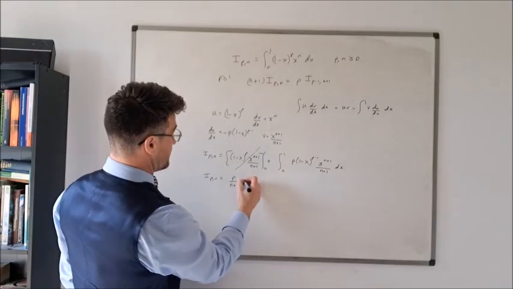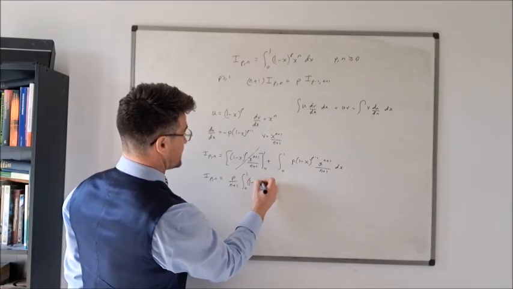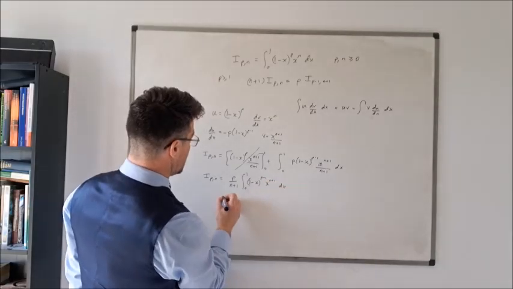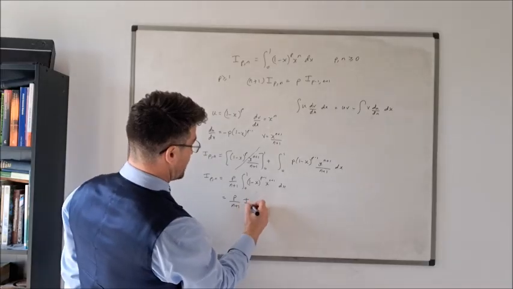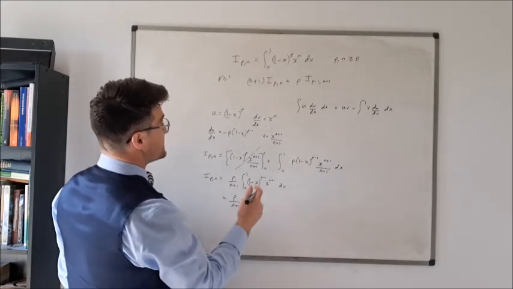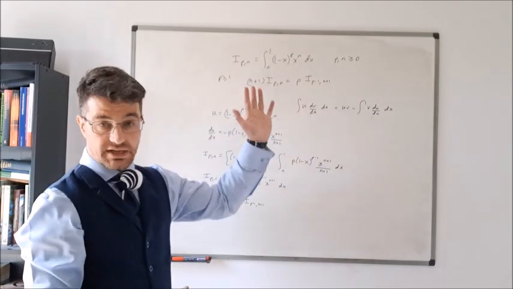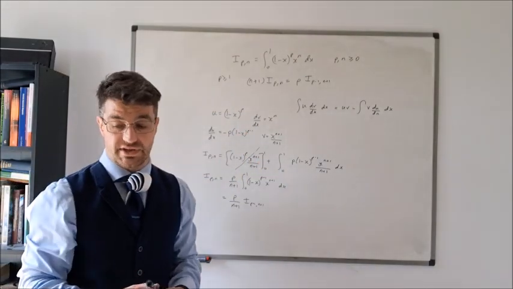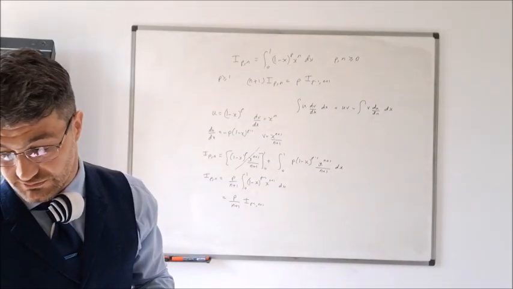So I can pull constants out of the integral. The integral from 0 to 1 of 1 minus x, p minus 1, x to the power of n plus 1. This is looking good, which is p over n plus 1, I, p minus 1, n plus 1. So all it would be then is just multiply both sides by n plus 1, and I get the result that I'm after. Okay, so nice, easy application of integration by parts.